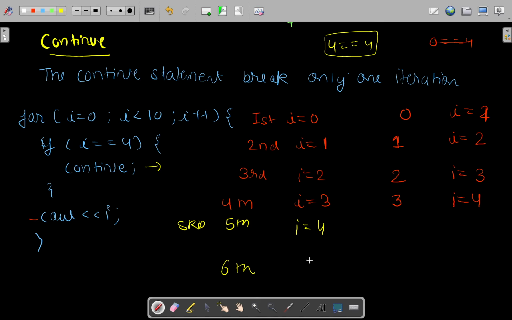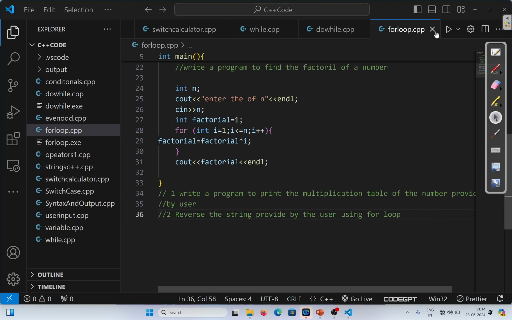In this iteration it will not print 4, but it will increase the value of I to 5. This print statement will not be executing, but the value of I will be increased. So the value of I will become 5, but we will not get 4 on my output screen. I will simply get 0, 1, 2, 3, then 4 will be skipped, then I will get 5, and then the further calculation. Let's implement this, then you will get a much clearer understanding about this.